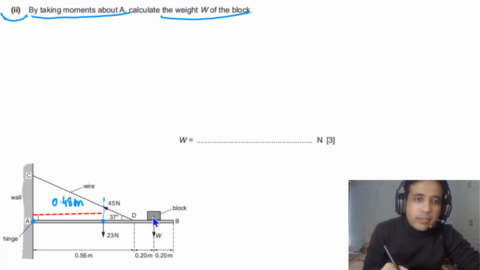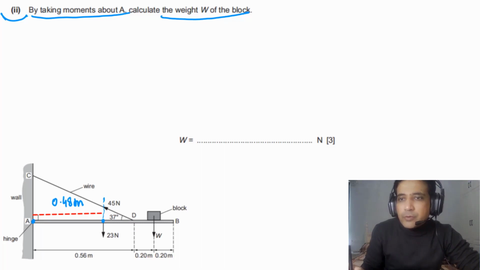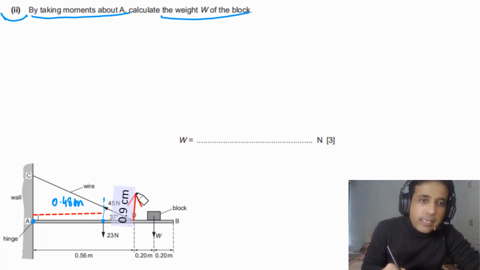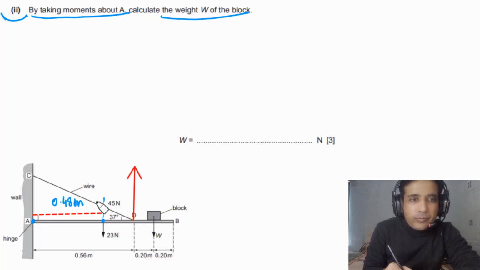Now there are three forces. Weight is acting here and this distance is 0.56. So this will be 0.76. And there is a force due to this wire, and we can resolve that force into components, vertical and horizontal. So this is the vertical component. Due to the vertical component of this force, there will be a moment, but there is no moment due to the horizontal component, because the horizontal component is simply passing through the pivot point. So we can draw the horizontal component here as well.